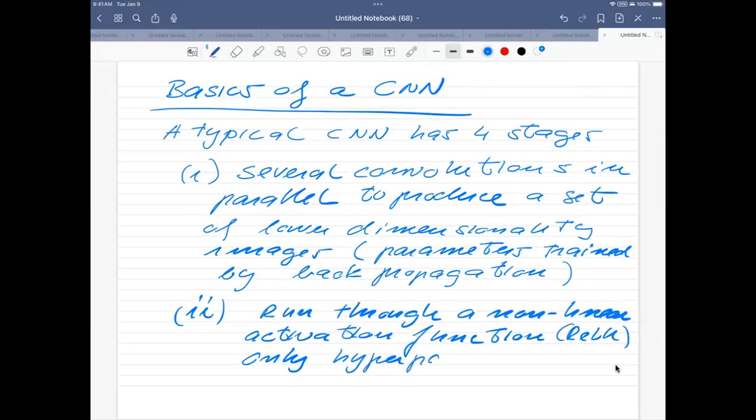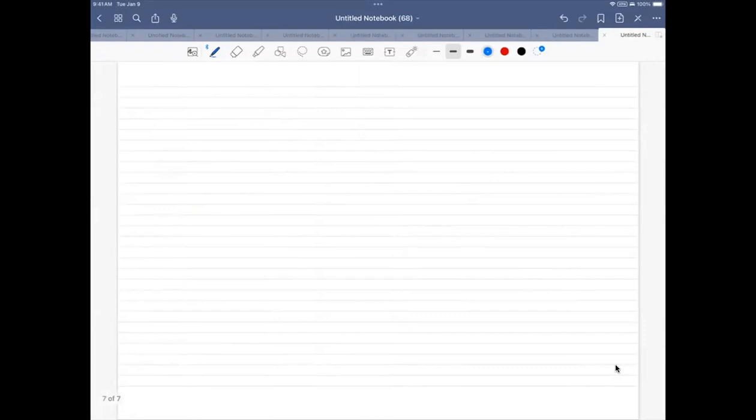And these will be parameters which are defined prior to us running the neural network. So that means if you want to tune them, you would actually have to rerun the calculations with a new set of hyperparameters. Then the next stage is a so-called pooling stage, which is a further dimensionality reduction part, which we are going to discuss in more detail. So there is a pooling stage, and that contains also hyperparameters.